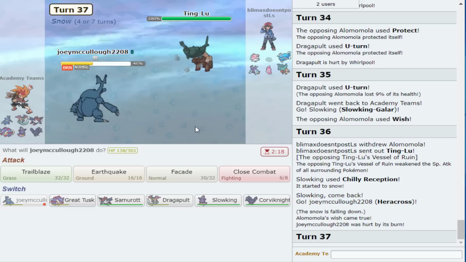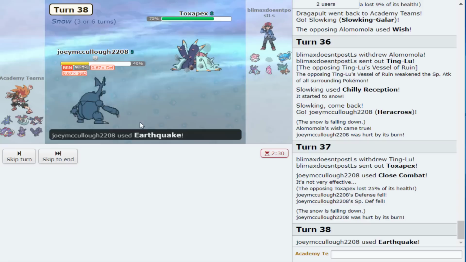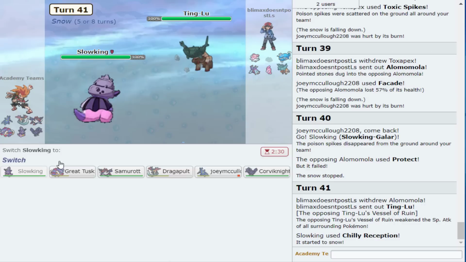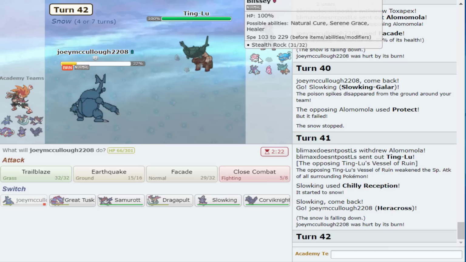Nice CC. He goes Pex, then pivots to Dozo, I'm sure. Oh, well. Okay. Facade destroys this Mola, and he has to protect, which allows me to Sludge Bomb. Well, we have to Chili, obviously, because he's going to go back to Ting Lu. So I don't know why he's not Terastallizing. I know this is Tera Ghost. It has to be. And he has the Blissey. I guess he doesn't want to be Samurott weak. But you're finna get 8 if you don't Tera soon.